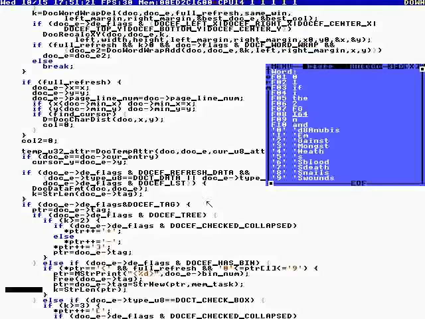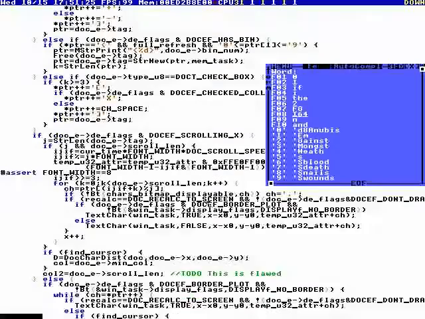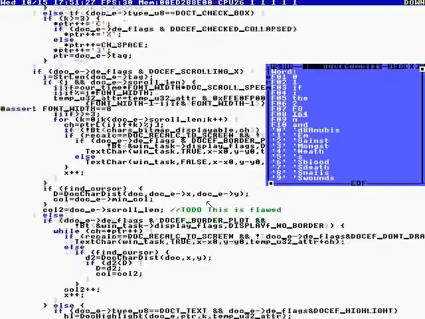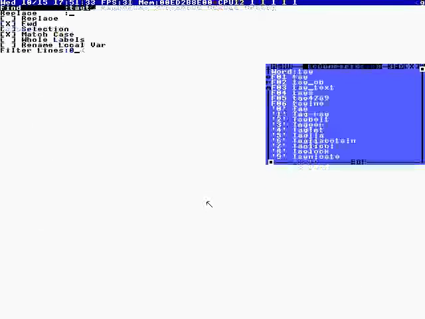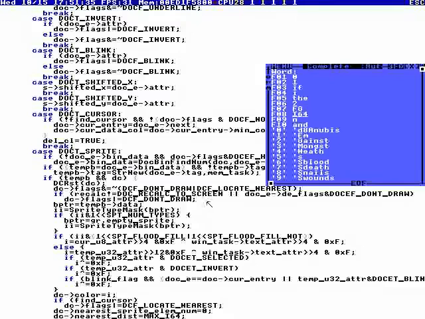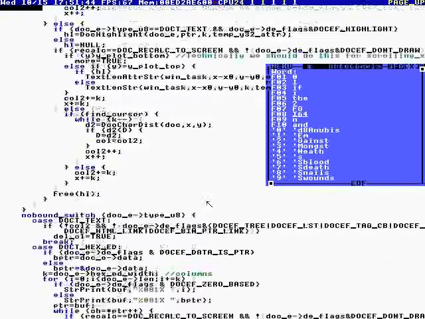It does the plus and minus for the tree widgets and it figures out what needs to be skipped. And then it renders all the tag types. Where is that? I think that's around here somewhere. Let's look for tag. And then finally, I think it does the tag first, I guess.